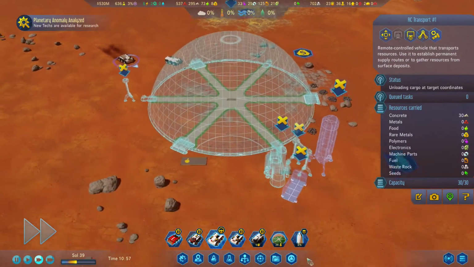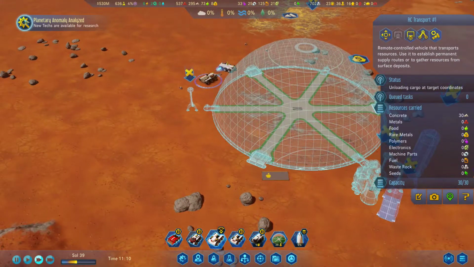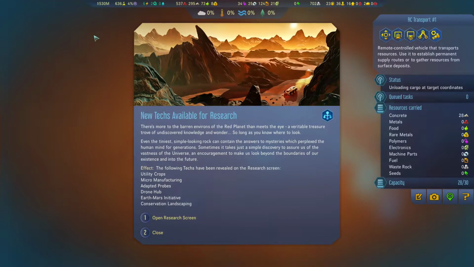Anomaly analyzed. There's more to the barren environs of the Red Planet than meets the eye. A veritable treasure trove of undiscovered knowledge and wonder. So long as you know where to look.